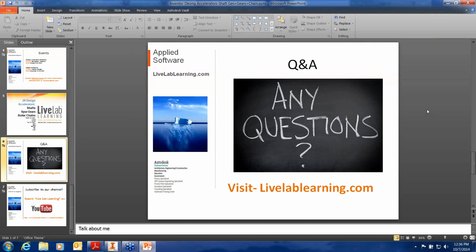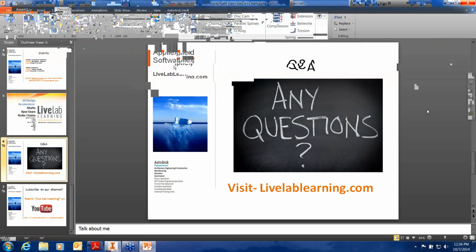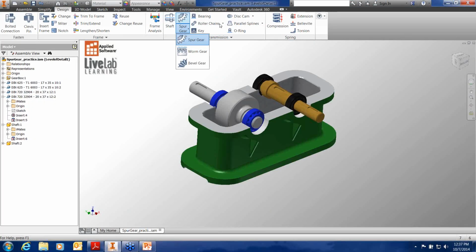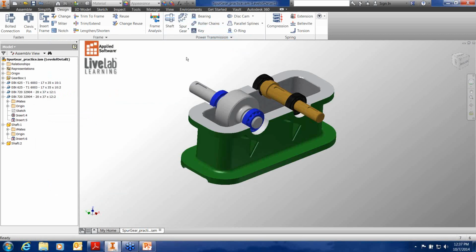What we're going to be looking at, I'm going to start off first working inside of the Design Accelerator environment. As Cherise mentioned, there's over 20 different areas of the Design Accelerators. This is confusing to a lot of folks, but you've got to be in the assembly environment first. When you click up here, you'll see on the Design tab all of the various design accelerators that are available. They range from generating shafts, different types of gears, different bearings, roller chains, V-belts, on and on it goes. So you've got various things here that will help speed up your design process.